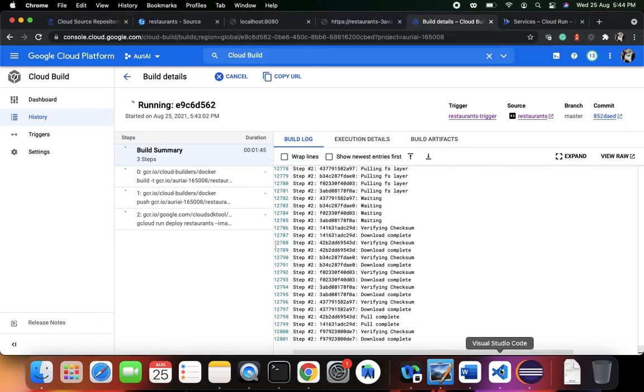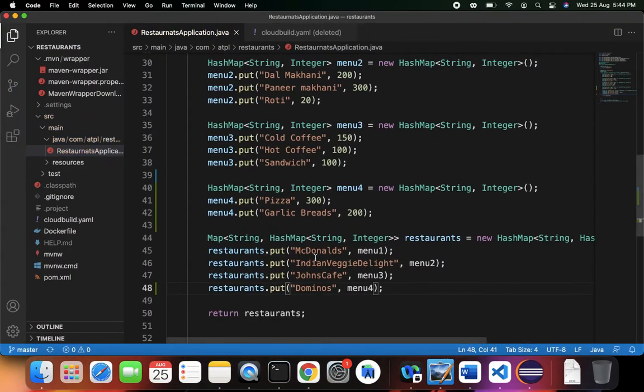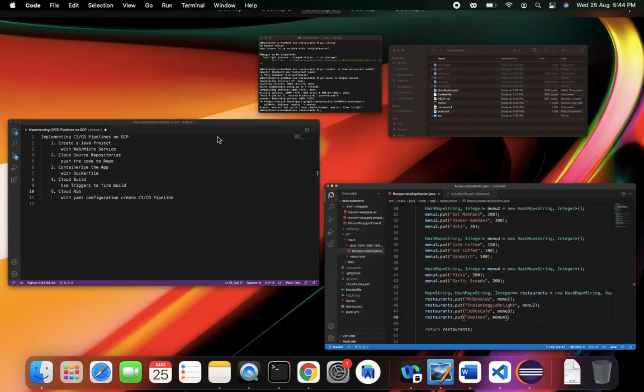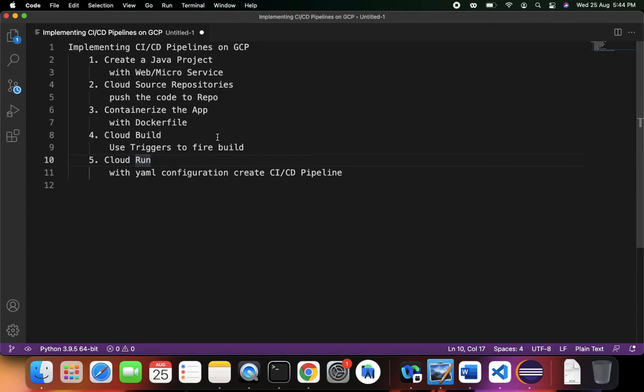So all in all, there are a few of these steps to understand, right? For CI/CD pipelines on the Google Cloud, you need to have a project, and you need to configure the cloud source repositories to take advantage for CI/CD implementation. Now, containerizing the app is one way around, so that you can have a container image.